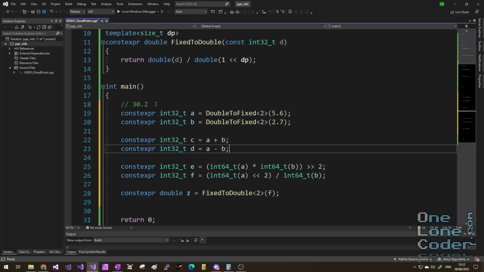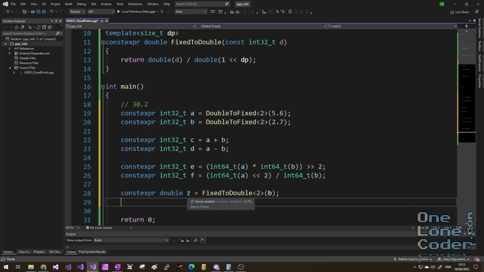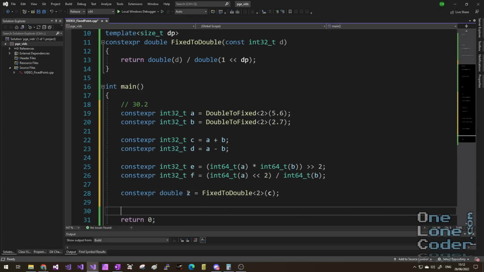Now, of course, only having 2 bits of decimal precision does limit things quite considerably. So let's have a quick look at what it thought our A value was. So 5.6, the best it could approximate it was 5.5. And if we look at our B value, the best it could approximate that was 2.75. So that's not too bad at all. If we have a look at our addition, the end result was 8.25. Should have been 8.3, but it's doing the best it can with what it's got, aren't we all?